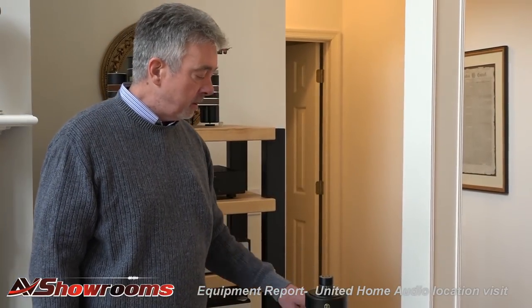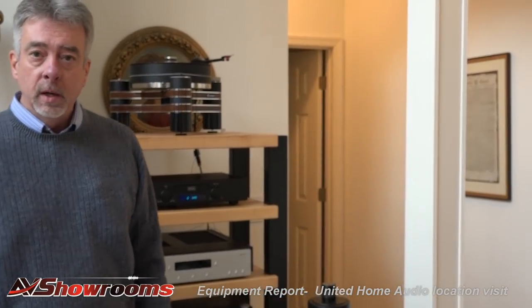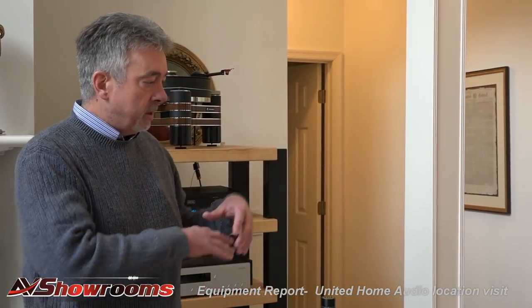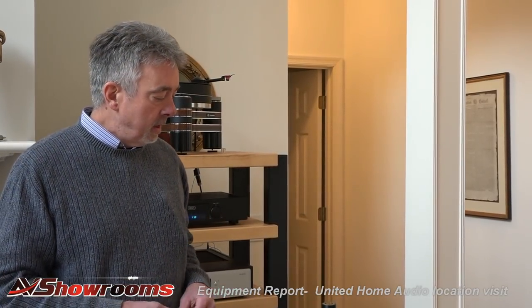The thing I like about these in the great room here with the high ceilings is that they really throw a lot of sound into the room. And it's pretty exciting. Really like these speakers. I think in the MBL Radialstrahler lineup, this is probably a sweet spot at about $32,000. Certainly a lot of speaker for the money.